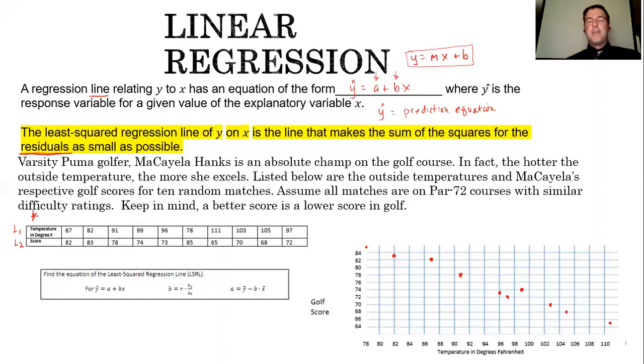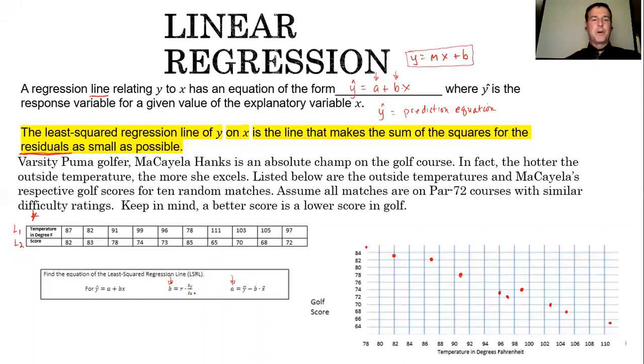Okay, now the thing that we're going to do is we're going to find the equation of the line that fits those points best. Okay, there's going to be some equation that has the most precise y-intercept or vertical intercept and the most precise slope that would fit those points better than any other line possible. Okay, and what that means is I have to have a good value for b and a good value for a when I consider this representation of a linear regression line. Okay, so here's what I'm going to do.